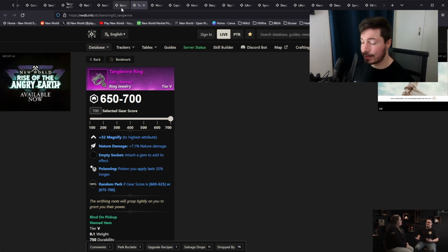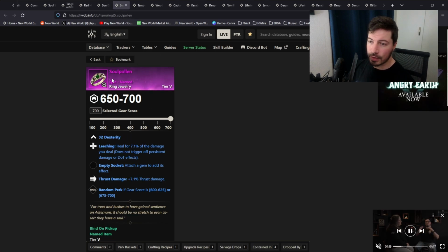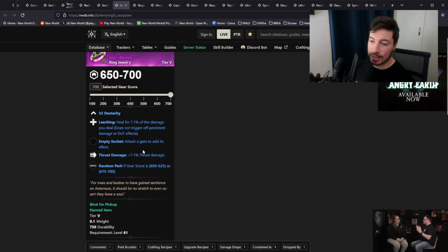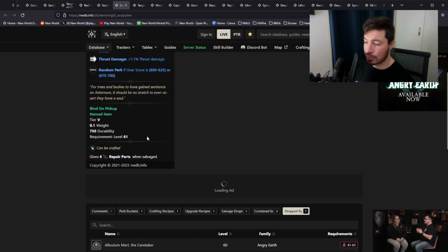If you want to do nature damage, split your damage, pretty good one as well. Moving on to Soul Pollen. This one is Dexterity, Leeching. Maybe you're a Leeching enjoyer and you want frost damage, and then you can just choose Hearty.